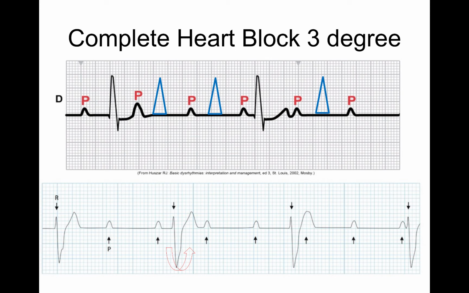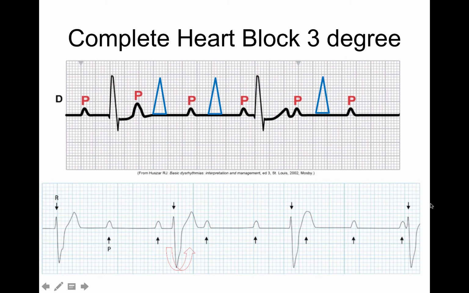And so with third-degree heart blocks, you're going to see no association between P waves and QRS complexes, and usually the rate is going to be very low because the ventricles are not beating as much and they're intrinsically going to beat at their normal rate. So their normal rate, as we talked about way back in the beginning of this, was between 15 and 40 beats per minute. So you're going to see here 40 beats per minute is this heart rate. This is not good.